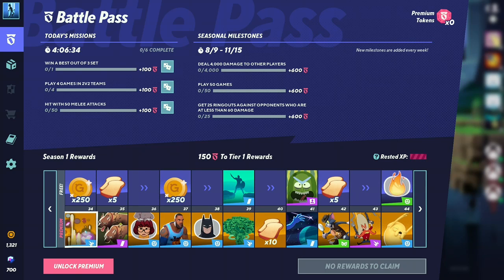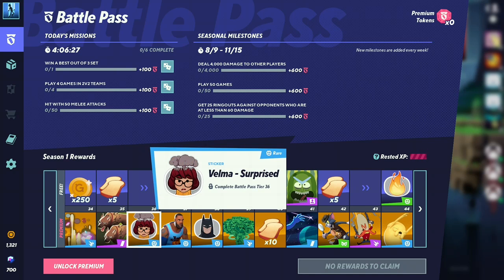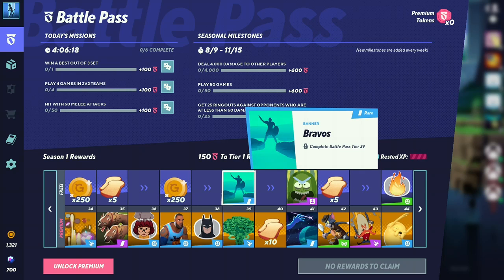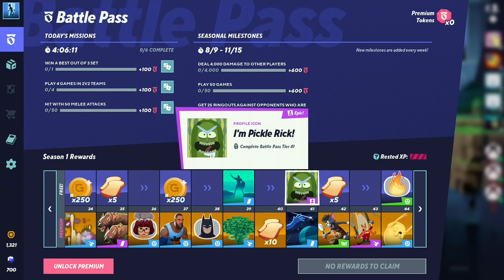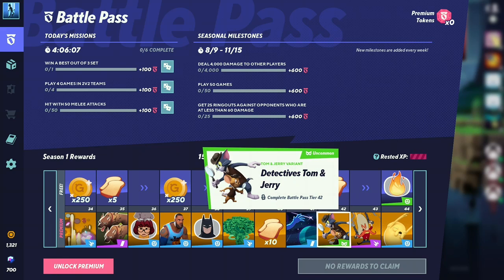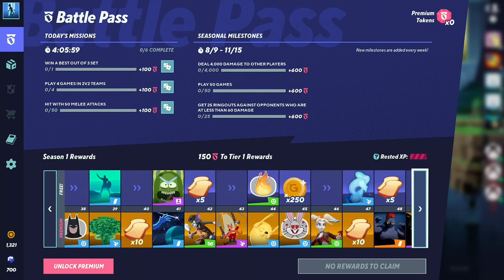Okay, next page, we got Gem Bubbles Ring Out Effect, that's pretty cool. Leader of the Pack banner. Velma sticker, we got, oh nice, the Silencer. Emo for LeBron. Another banner, another ring out effect there. Universe of Potential. Pickle Rick profile picture, I like that. Detective Tom and Jerry. Yeah, I like that skin. Jake Taunt.